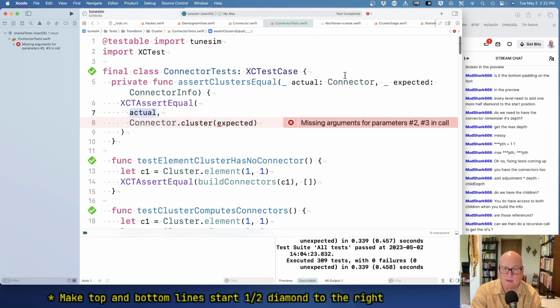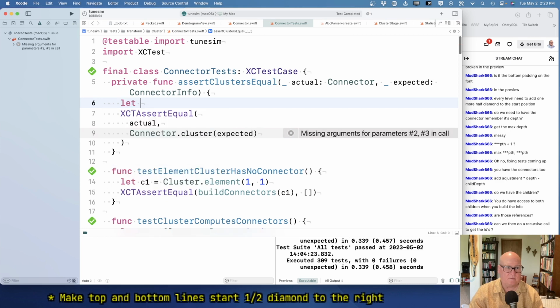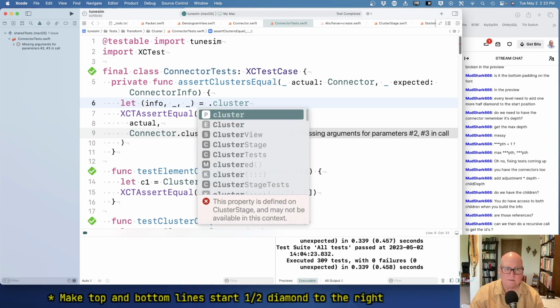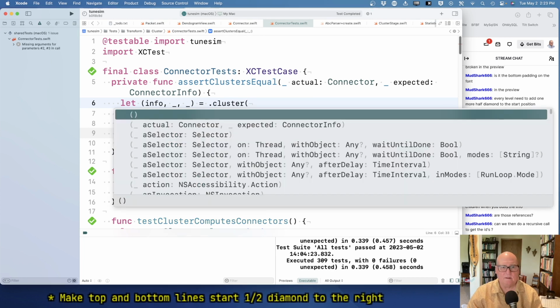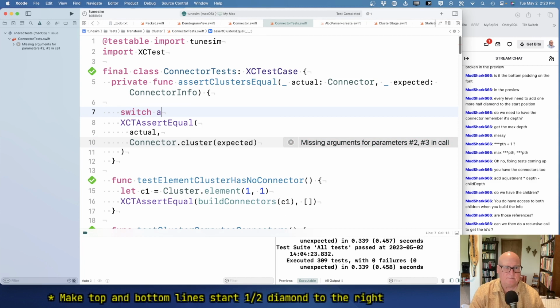So I think maybe I'm going to flip it around. I have a connector here. We're only asserting clusters, so let's pull out from actual the info. Let info nothing equal. Oh, do I have to do cluster? That's not the right way to do it. I guess I can switch on actual.